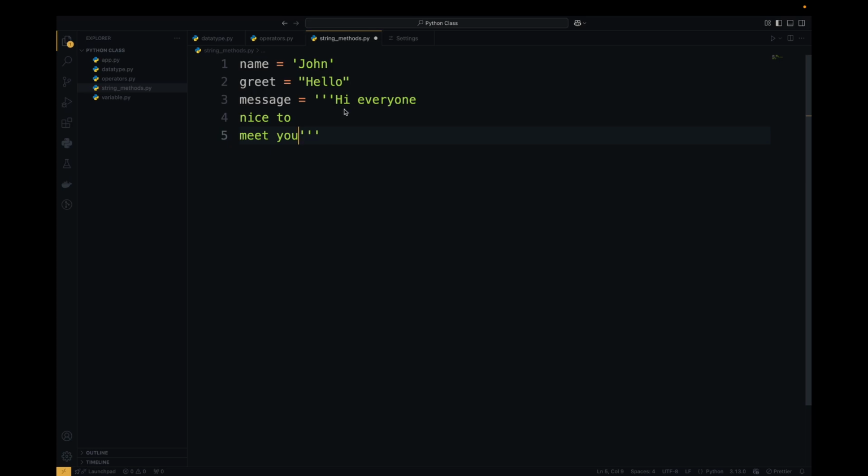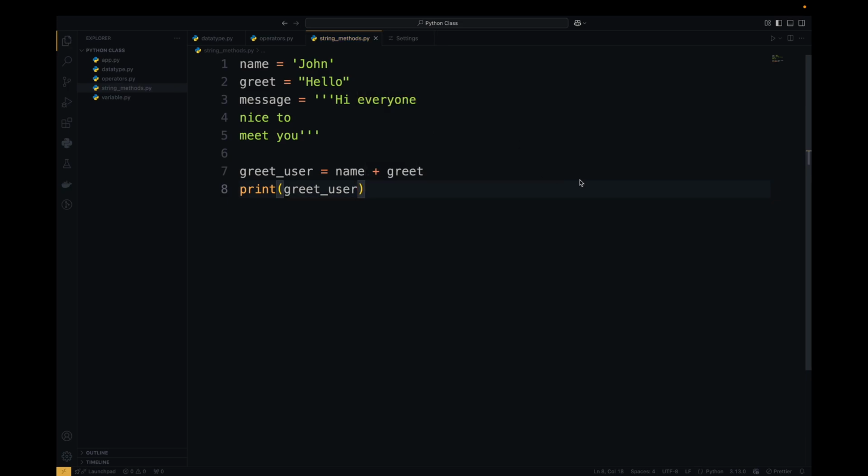Now let's see some operations. The first operation we're going to see is called concatenation, right? So we have 2 variables called name and greet. Now let's assume we want to use these 2 together. We'll create another variable and call it greet user, right? So I'll say greet user should be equal to name plus greet. So we want to use the 2 values and assign their values to the greet user variable. So I'll go ahead and print greet user.